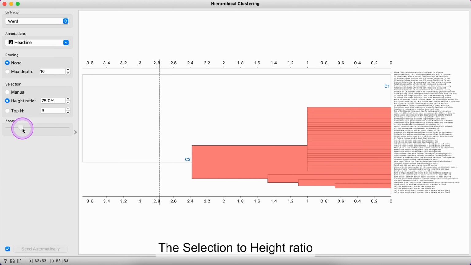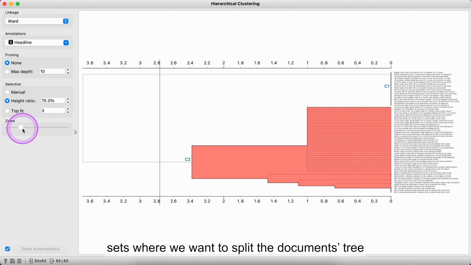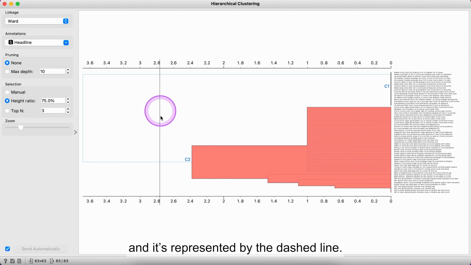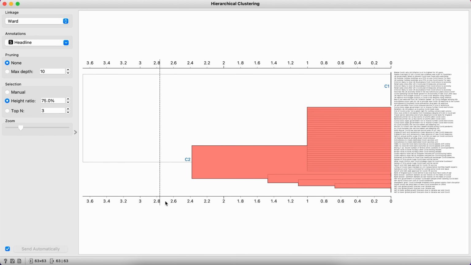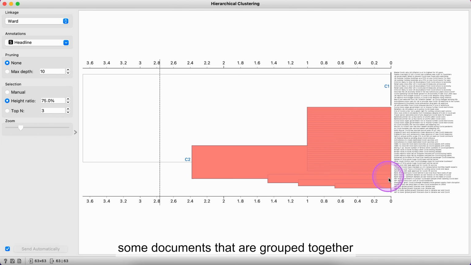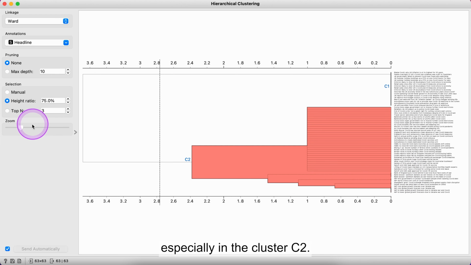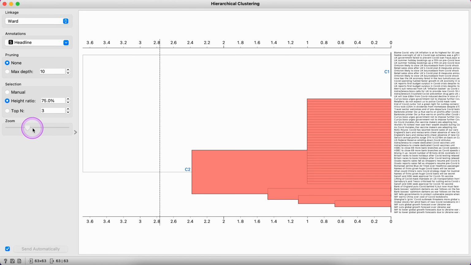The selection height ratio sets where we want to split the documents' tree, and it's represented by the dashed line. Here you can find that some documents that are grouped together don't make too much sense, especially in the cluster C2.